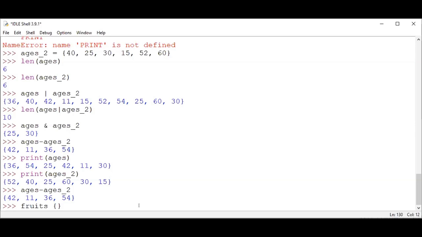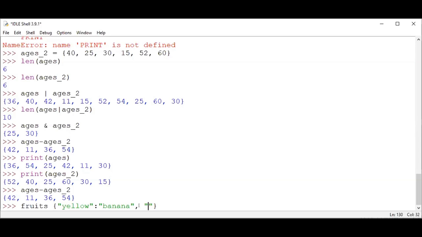So let's say the key can be yellow. And since it's a string, it has to be within inverted commas, then a colon, and its value is going to be a banana. Okay, so this is one pair.